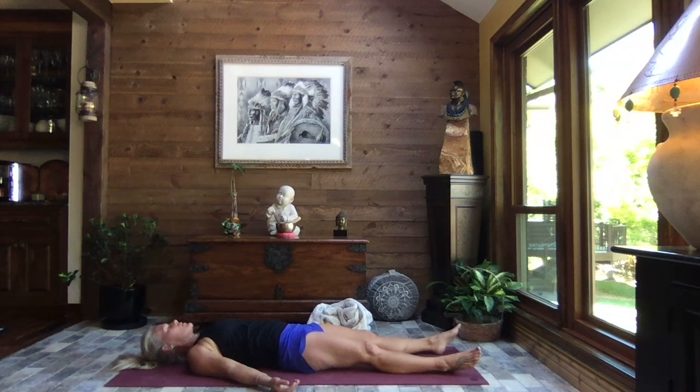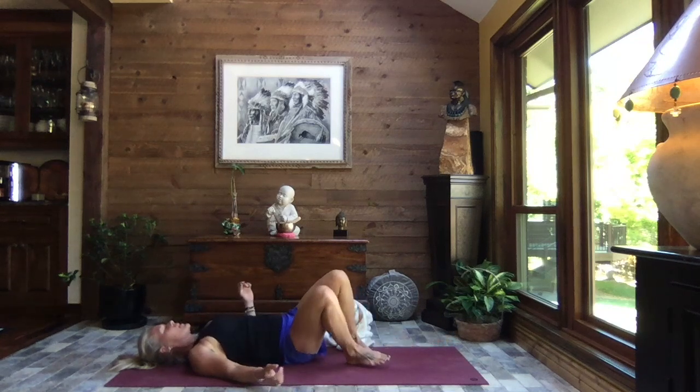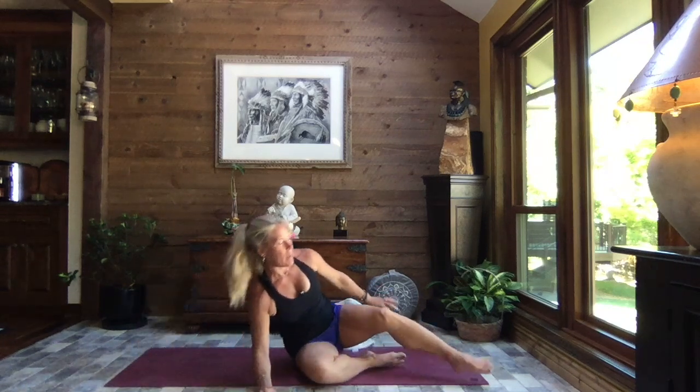Let's just take a couple more breaths right here. And as you're ready, gently drawing your knees in towards you, rolling to one side, using the strength of the arms to help you come back up. Let's find a seated position that feels good to you, and just check in real quick. Resting your hands, sitting up nice and tall, rolling those shoulders up and back, and letting those shoulders slide down and away. Close those eyes and take just a couple breaths. And then open those beautiful eyes.